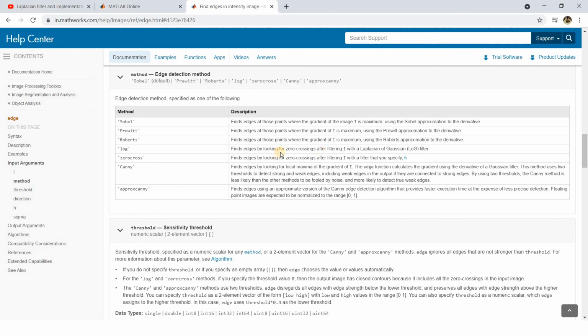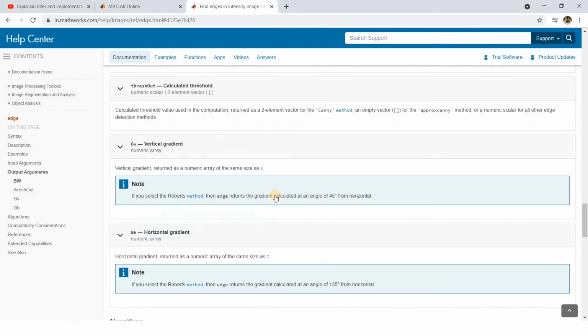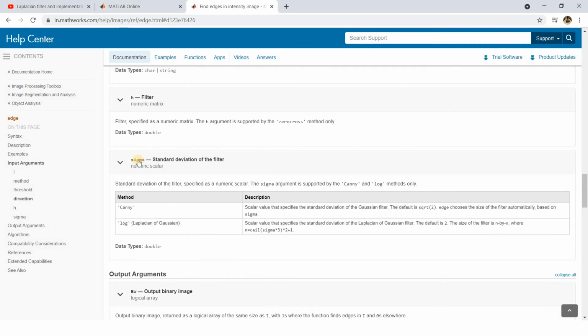One particular parameter you have to choose very wisely while using this filter is the standard deviation of the Gaussian kernel. You know that the Gaussian kernel requires the standard deviation. For that you can give this particular parameter. Here you can see the sigma value you can specify. For the log method you can give this extra parameter to control the standard deviation of the Gaussian kernel used in the process of Laplacian of Gaussian.